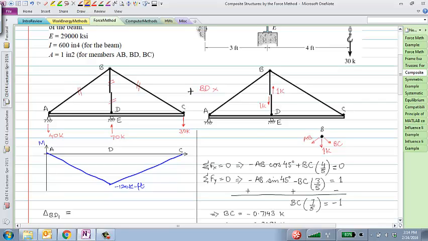And if I start measuring x1 from this point, then this equation would be minus 30 x1. And if I measure x from the other end, then this would be minus 40x on that half, right?